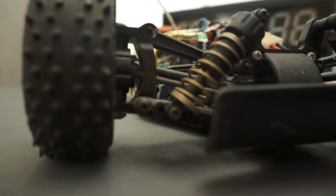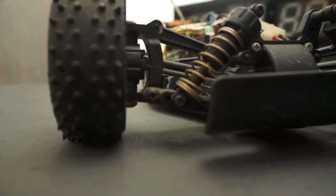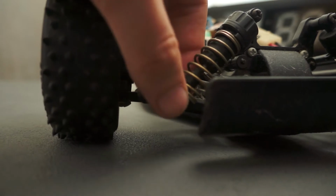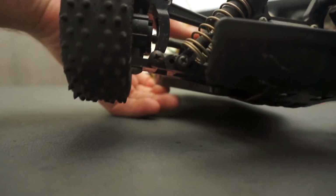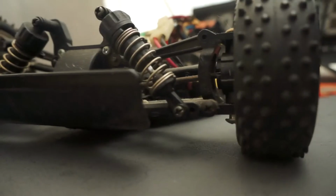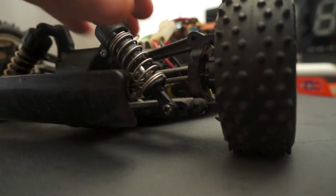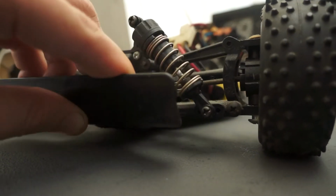Let's have a little closer look at that. Let me focus it up. Just here, the mount is missing completely at the bottom, so it's not holding itself up. It's not pushing back down, so it's just falling. There's no suspension there. That is going to be a rough ride. This is the way it should look. There's the mount at the bottom. You see the wheel is moving up and down nicely. That's exactly what we want.